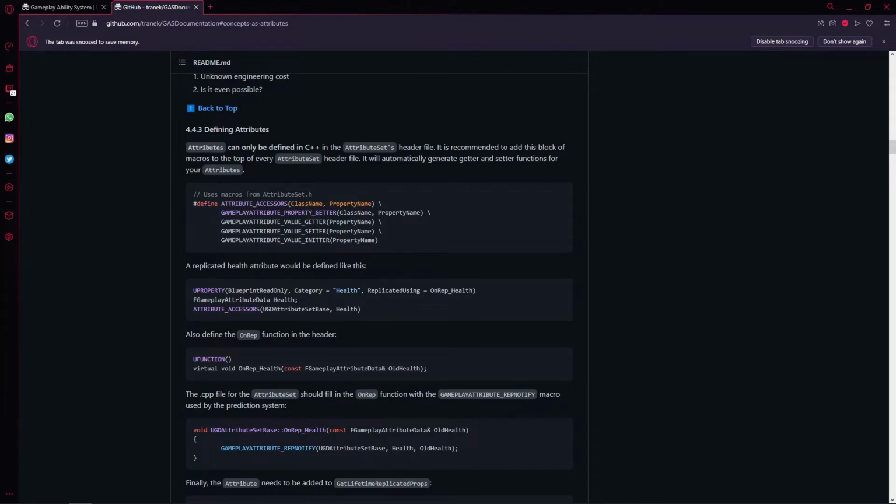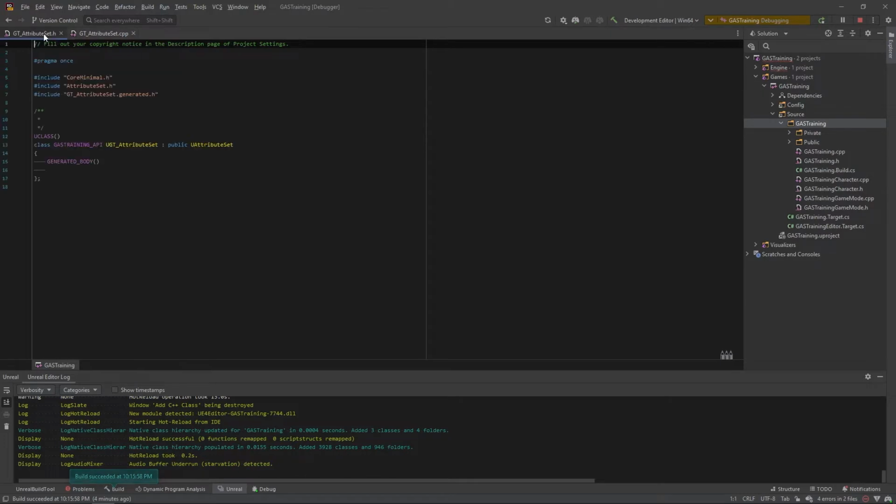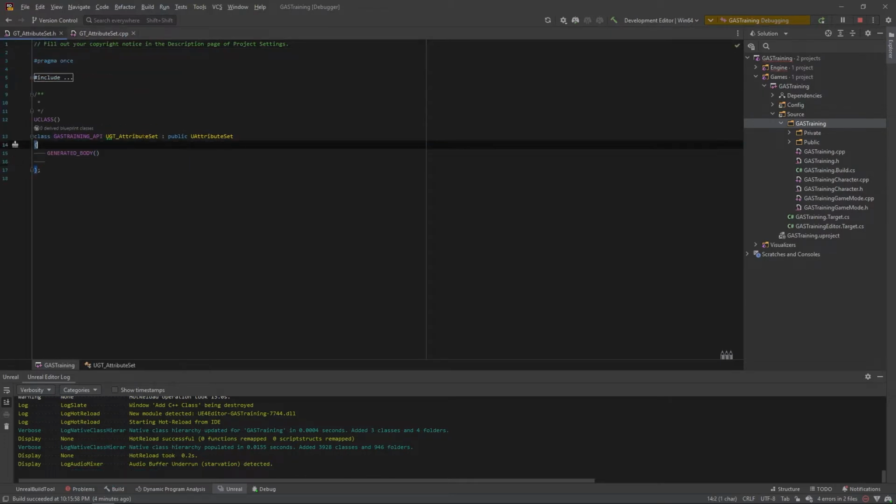We'll use our getter a lot actually. This is like the main function. The setter we won't use that much because that's why we use the gameplay effects, and the initers are like an alternative way for initializing our attributes. Most of the time we'll initialize them using our attribute set constructor.